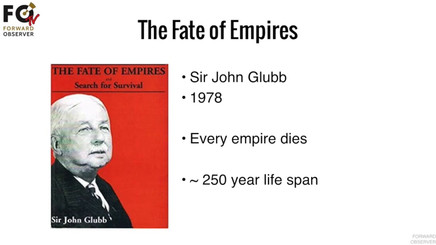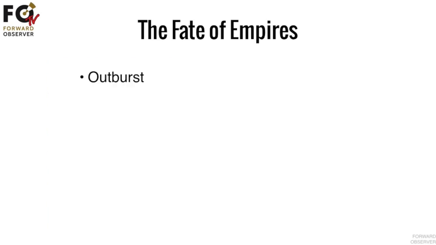That's about 10 generations. Glubb points out that the Assyrians fought with bows and spears, and the British fought with ships and artillery, but the lifespan of both of these empires was about the same. Now, empires have an outburst period from which they break out rapidly, often due to some characteristic of a unique idea or particularly strong culture. From that outburst period, there is this quote-unquote daring initiative that manifests itself into exploration and pioneering and ultimately expansion of this empire. Exploration and settlement turn into commercial expansion, and that creates wealth for this burgeoning empire.